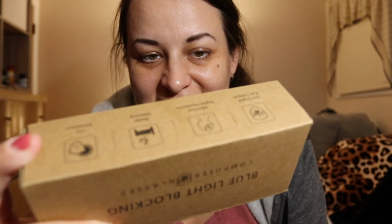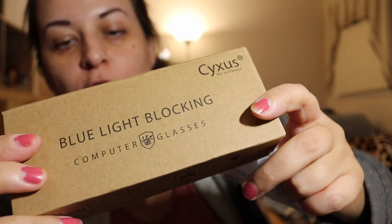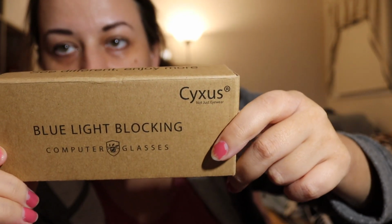And another pair I've got is a totally different brand. I've got it here, so I'll show you. So the name is Cyxus brand, blue light blocking, by Cyxus. And these glasses are for computer, and these ones also have the nearsighted prescription for me, and they are for computer because they have technology that protects from blue light.